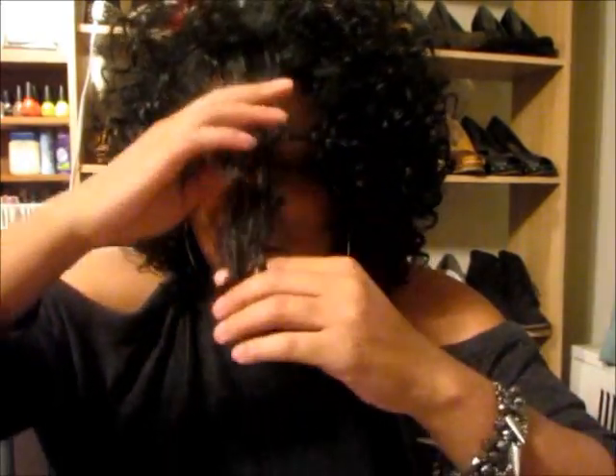The hair is kind of pre-cut already in a rounded curly fro shape, as you can see. The hair is very soft, and I did not do much teasing to it. I did turn the wig slightly towards the side because I wanted the hair to come more in my face. That's the thing with wigs — you can definitely make it work for you. If I turn the wig more towards the front it does something different, but turning it to the side gives it more of a semi-bob.